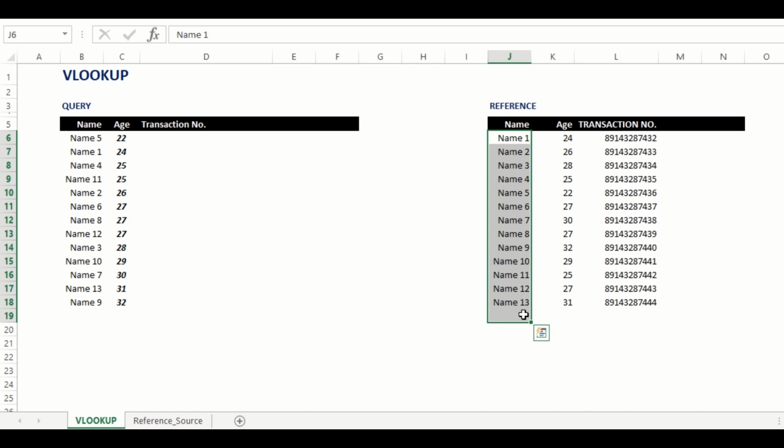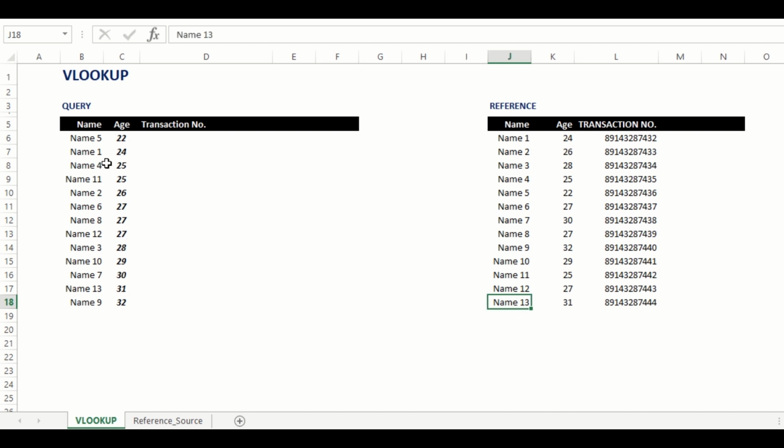Make sure that your basis is unique in this list. There's no other name 5 here. If you're working with a name like John, which could be very common, you can work with the family name instead. I hope I'm making sense here.